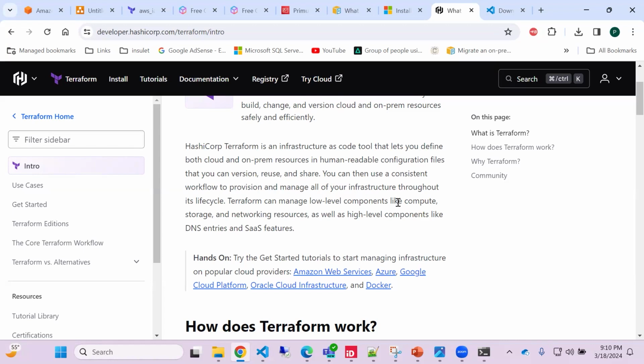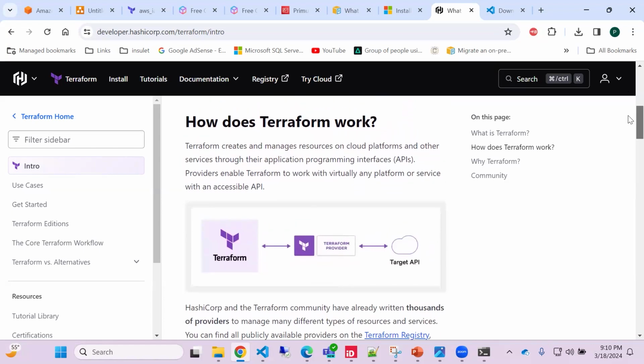I can make errors, right? I can create one and forget that I've added permissions, and I send it out and users start complaining. But with this, once you have your file, you can create it and reuse it over and over and over. You see, it tells you how Terraform works.